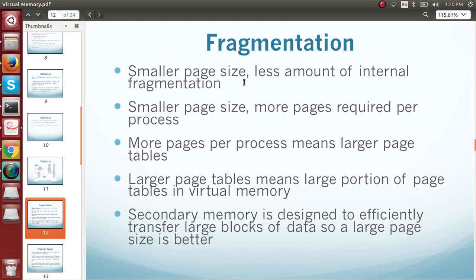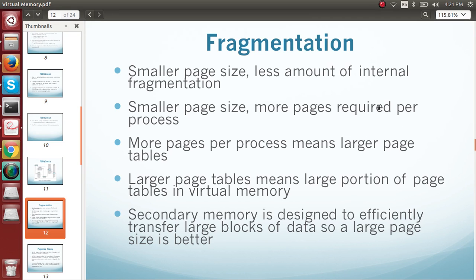So this is what is explained here. If you have a smaller page size, you have less internal fragmentation. A smaller page size means more pages required per process, right? Because for 32 GB you will have to have 4 M page table entries, if your page size is 2 to the power 10, which is 1K.